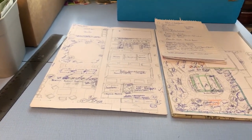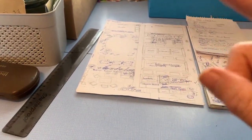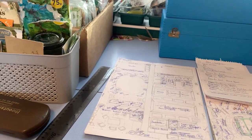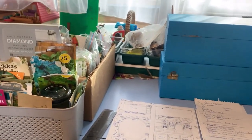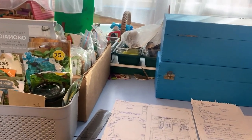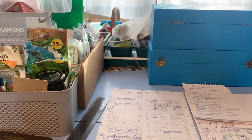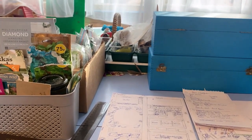So I'm going to have to pare down some things, and I have actually. This is much less than what I had. This is almost a third of all the seeds that I have here. So much more is what I had to throw out. But I didn't just throw it out. I put them in a tub and scattered them in the garden. If they sprout, they sprout. If they don't, they don't.